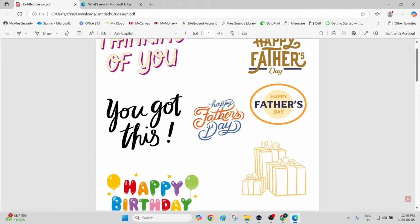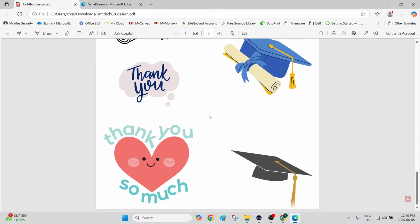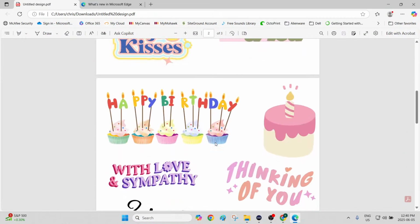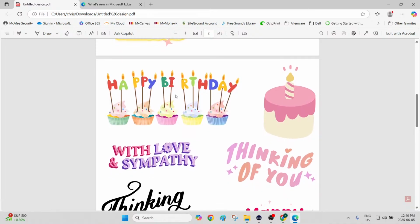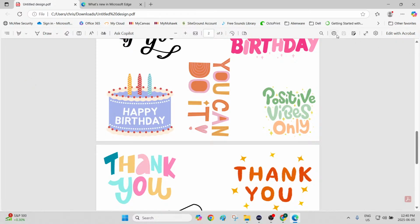This is the picture. I just downloaded this and now it's a PDF. And so I'm going to send this to my printer. It's just 3 pages. I think there's enough though, and hopefully they're a good enough size. This one might be too big, but we'll see what we can do with this. So I'm going to try to send this to my printer.